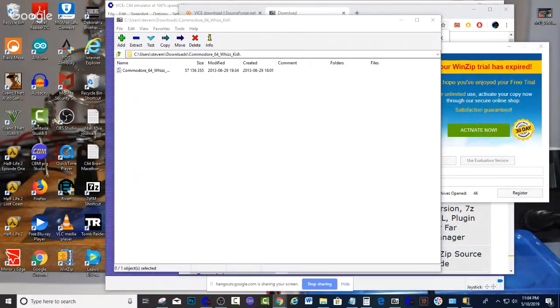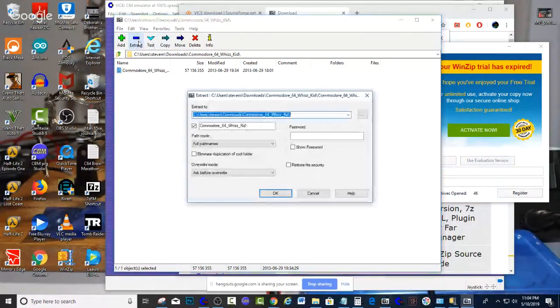Okay. And just lining this up a little bit. And from here, now that we have the 7-Zip, we just want to look for our Vice file so that we can extract it and put it in its own location. So I'm going to go here to extract. And here it wants to instantly install it to your downloads folder, but we don't want that. We want to create a separate directory.